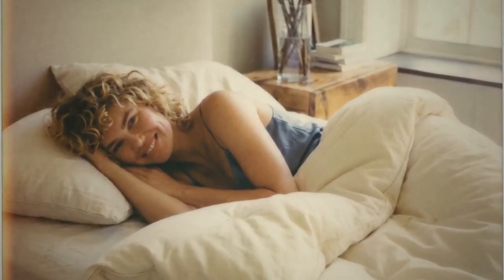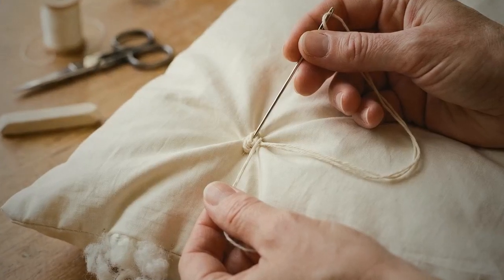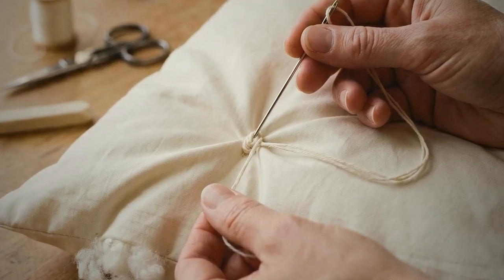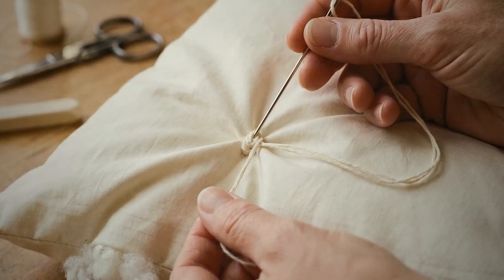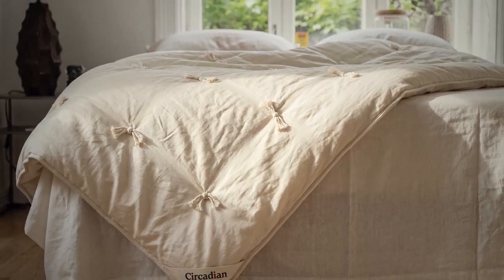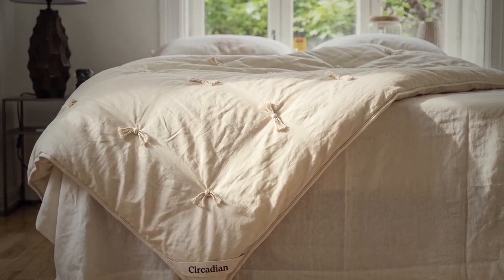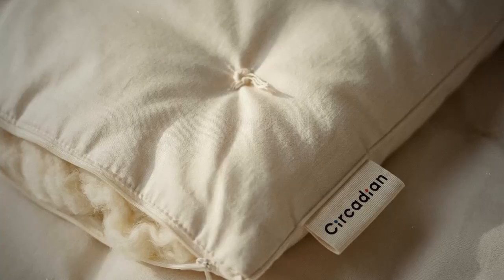Where does a quilt fit into all this? A quilt is the thin one, a stitched decorative layer with far less loft, closer to a bedspread. Most people layer a blanket or a comforter on top of a quilt once it gets cold. Duvet, comforter, quilt. That is the order, from most loft to least.